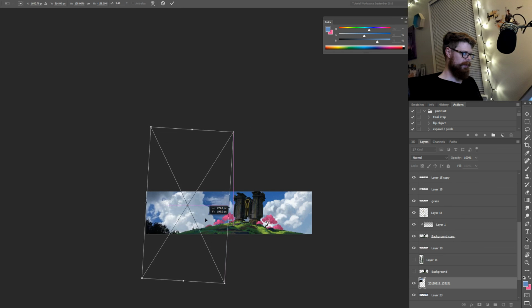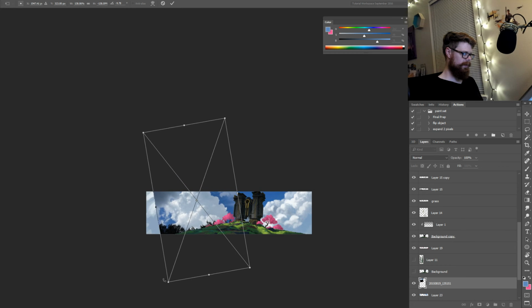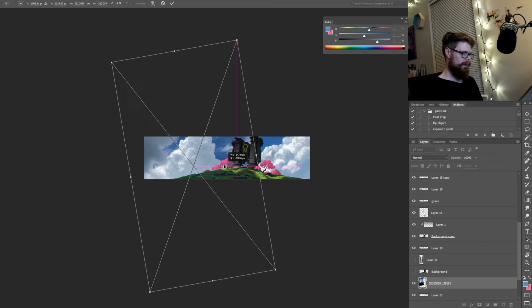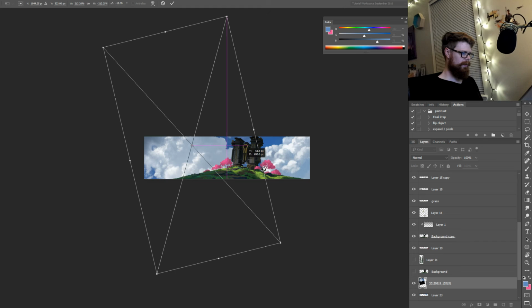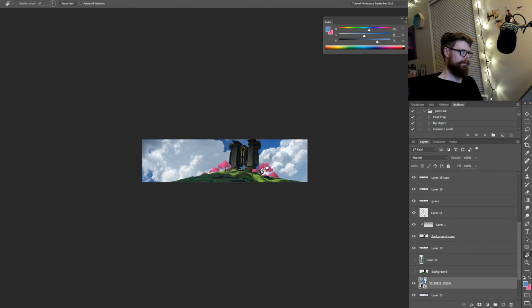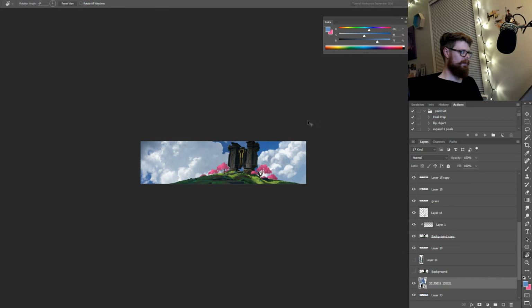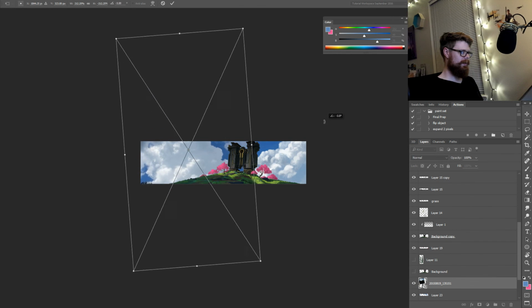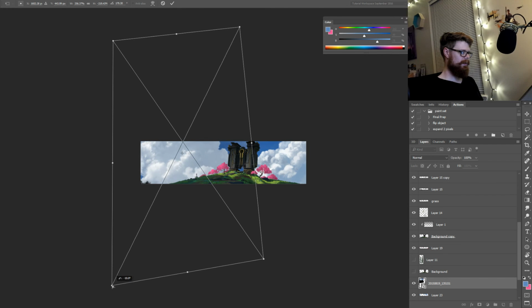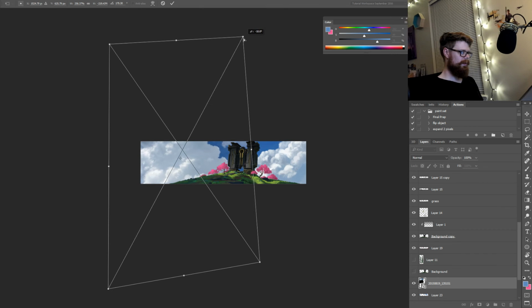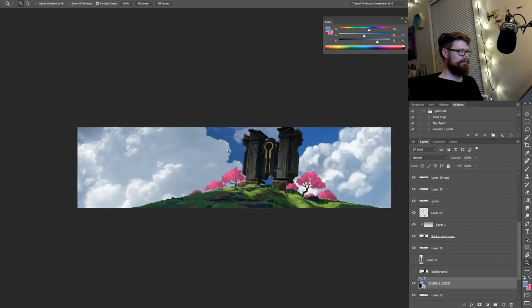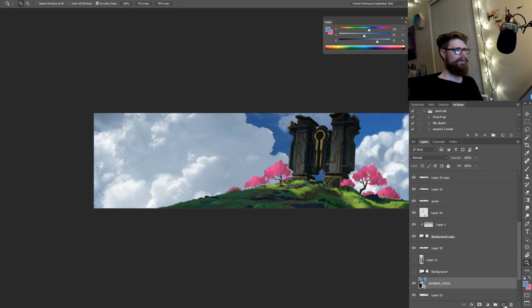So this is one way to get clouds. I might do that. I don't know if I want to spend all night painting the clouds. See? Boom, clouds. I kind of like that. That's a little bit better. Yeah, I almost like that better than the clouds that I painted.